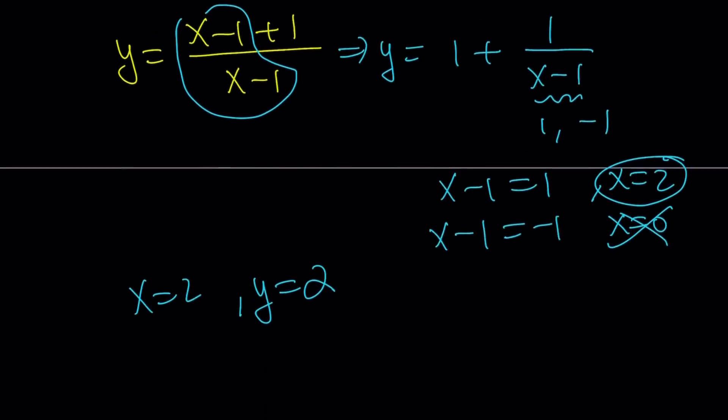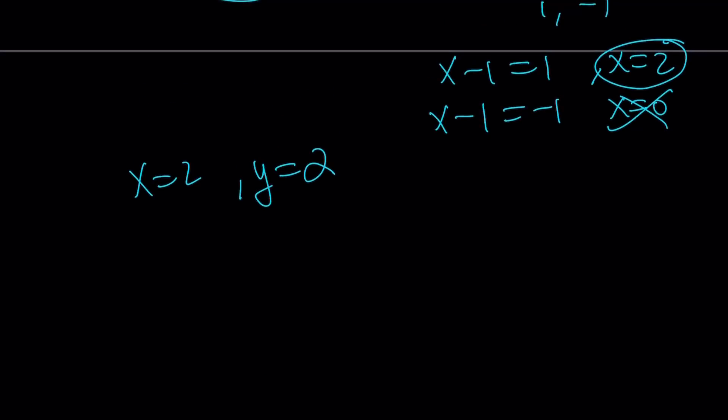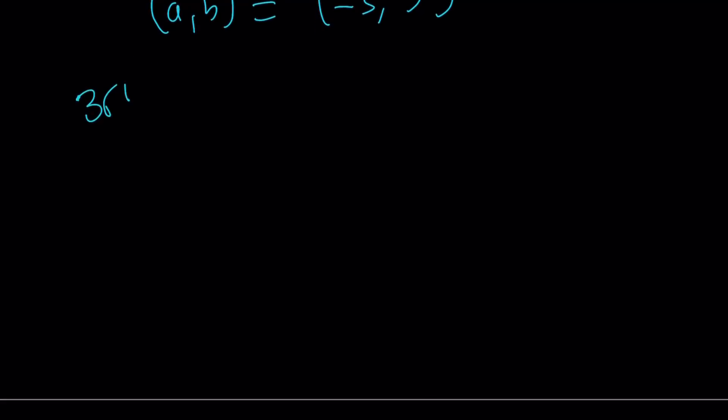And if we plug it in, we also get y equals 2. And notice that I told you that we have perfect symmetry, which means that when x is 2, y is going to be 2 because they are interchangeable. Well, it's not necessarily true, but in this case, it happens to be true. But from here, a comma b is just going to be negative 3 comma 5, because a plus 5 is x, and b minus 3 is y. And from here, we get the following values as before. What about the other one? It doesn't count because x equals 0 is not going to work.